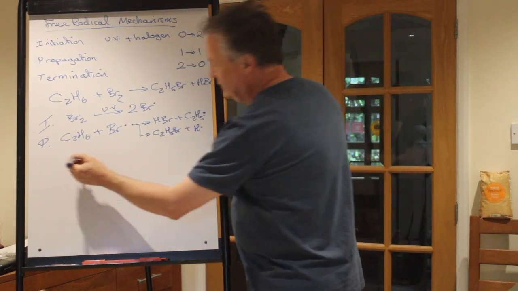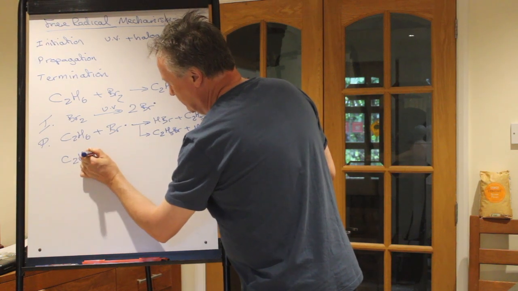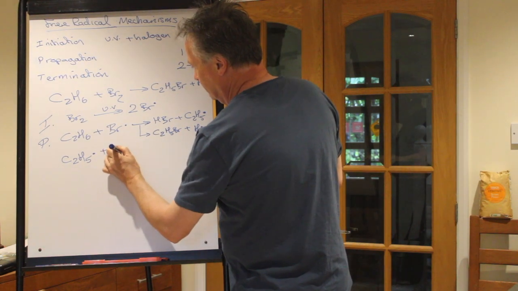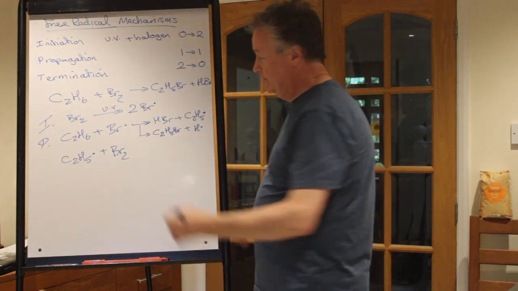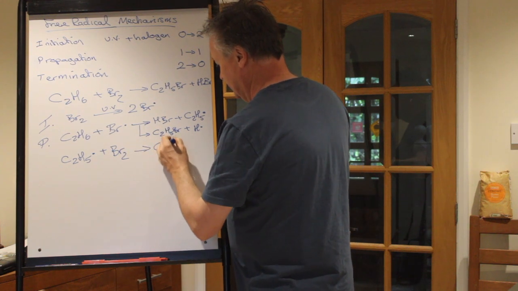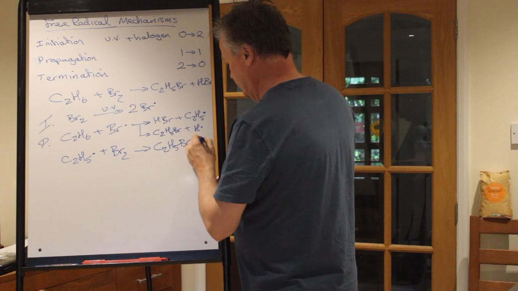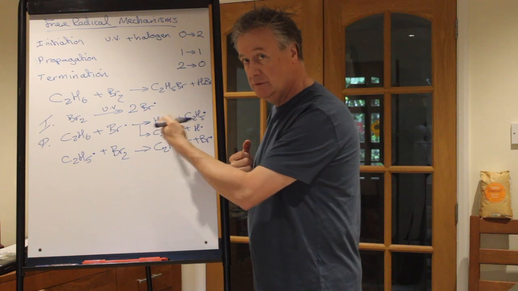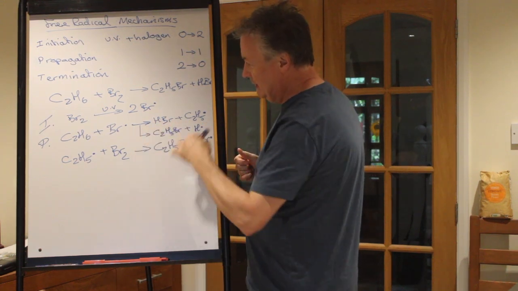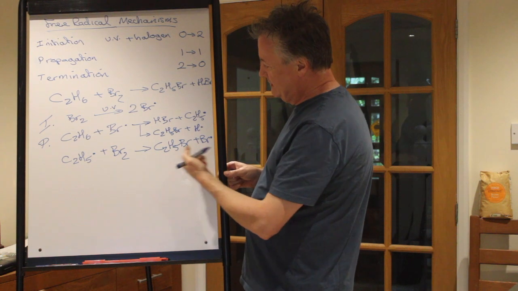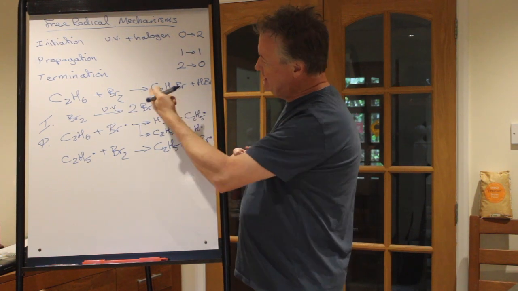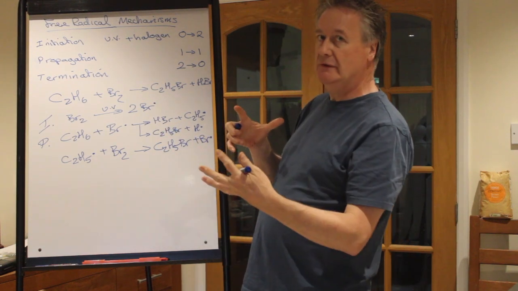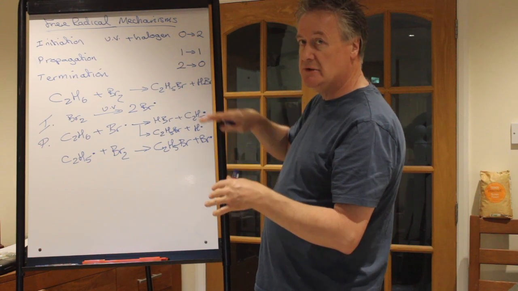So you then go, okay, so I've got a C2H5 as a free radical floating around in the mixture. What can you pair it up with? Well, you could pair it up with another bromine atom. Result, C2H5Br plus Br as a free radical. So what you're getting is one free radical, one non-free radical ordinary molecule fully complement with electrons in each one of these. So that's one possibility. So what has happened is the reason that this is written in the equation is we're forming this in more than one way, and therefore you get this as the most significant reaction.